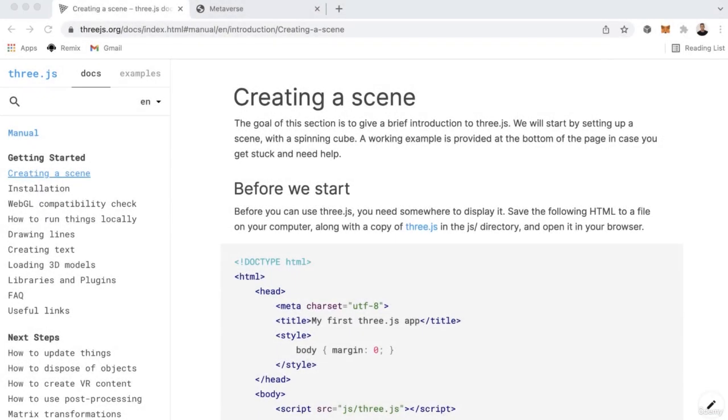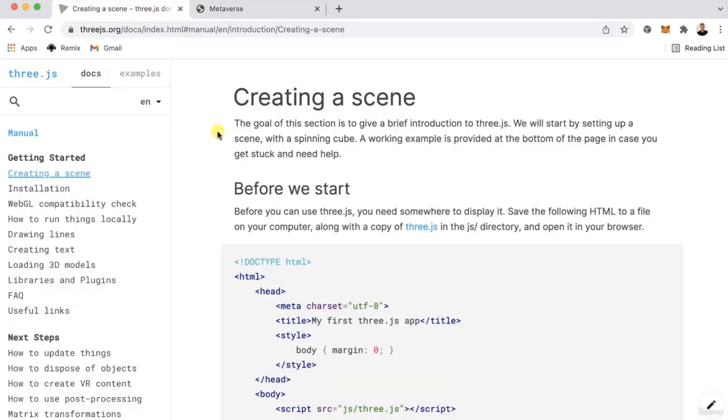By this point, we have just created a scene in our metaverse, just a blank scene with one color, but that's all we've done. In this lesson, we're going to do much more, and I'm going to show you exactly how we can improve this project. And the first thing we're going to do is create an object inside the scene in the metaverse. I'm going to teach you right now how you can do it using the library for Three.js, and it's actually all within the documentation. It's actually very, very easy.